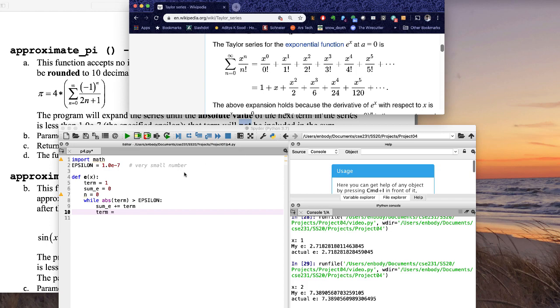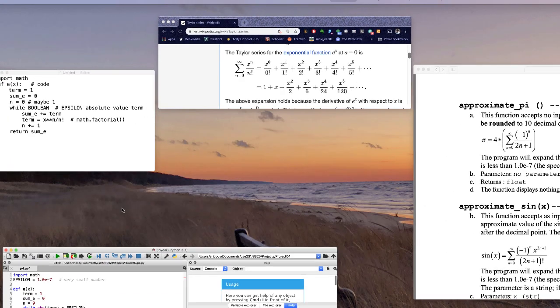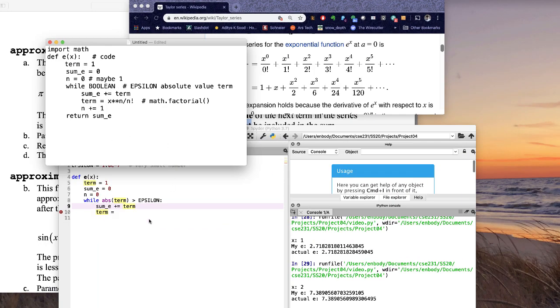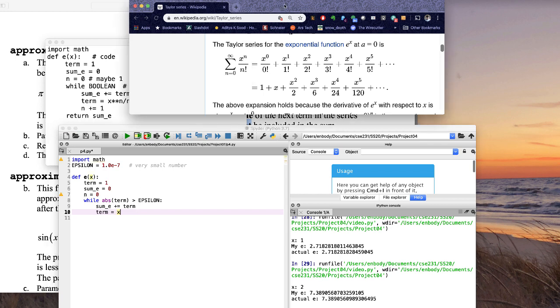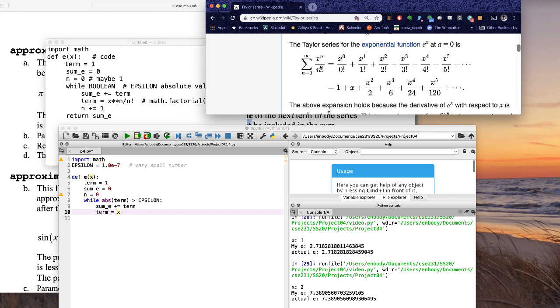And then I need to calculate. Let me bring up my thing here. I need to say, so what's my term? My term is the x to the n over n factorial.